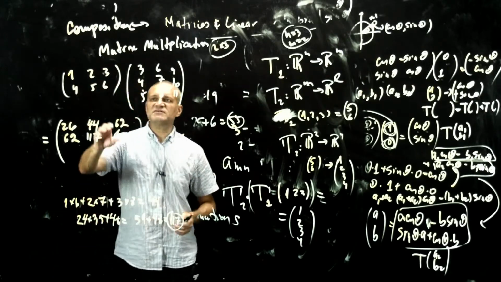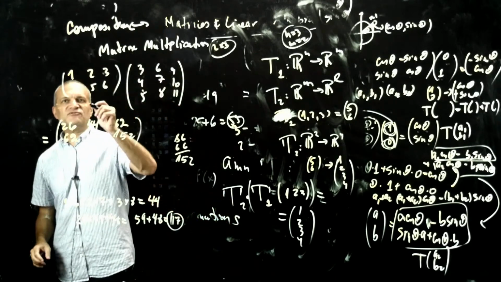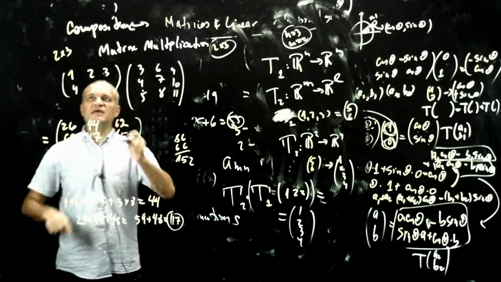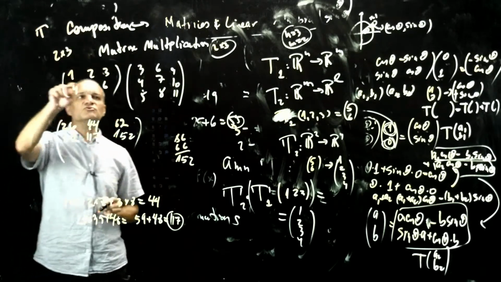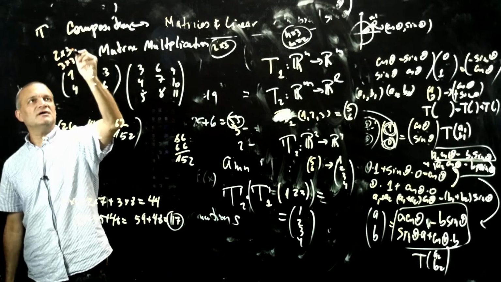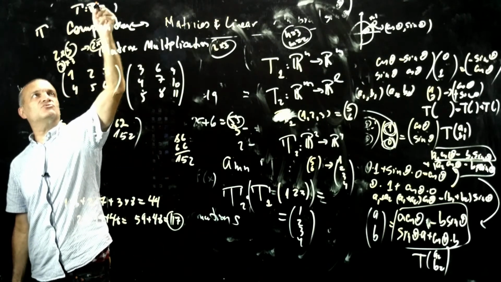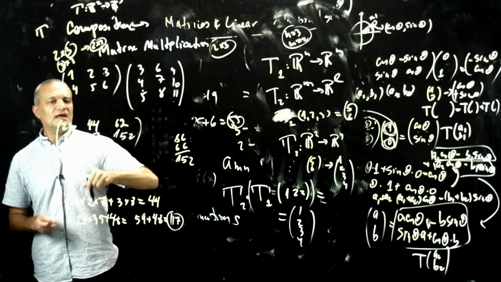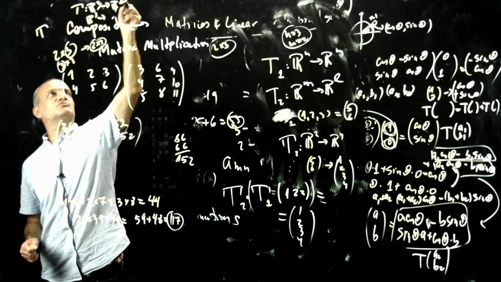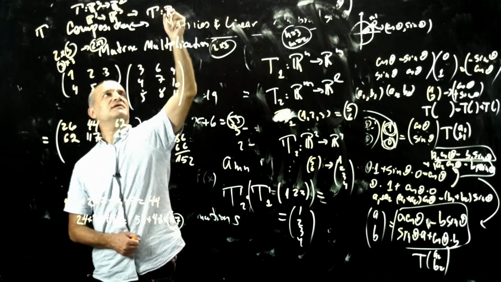So what does it mean? It means that if you have a transformation here, and you compose it with a transformation here, this is the transformation you're going to get. Here you have a 2 by 3 matrix, and you multiply it by a 3 by 3 matrix. The inner dimension cancels, and you get a 2 by 3 matrix once again. So when you compose, you're getting a transformation from R3 to R2.